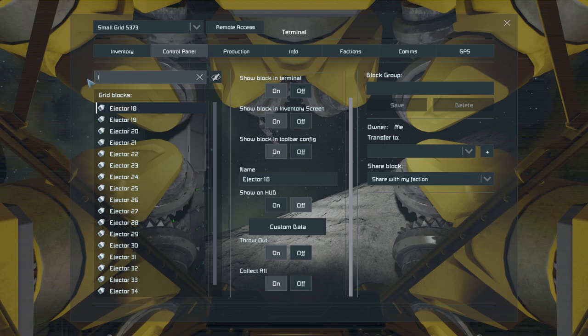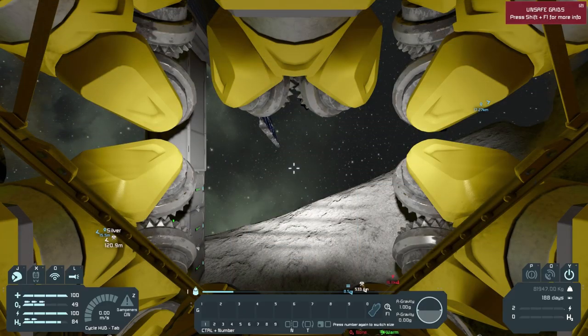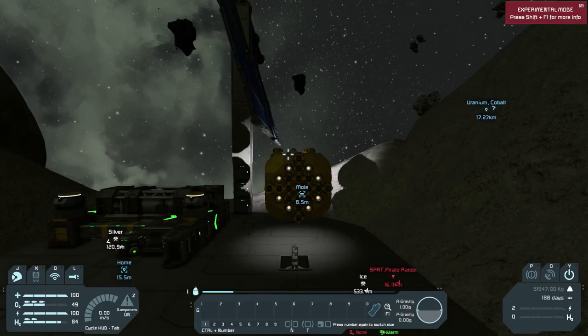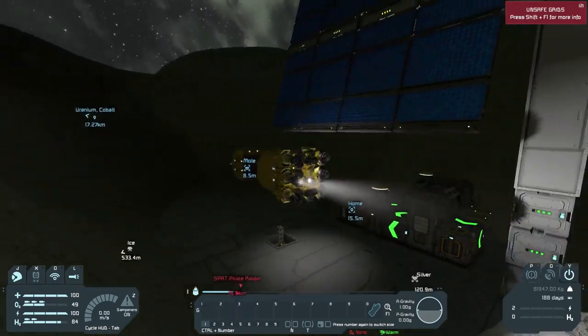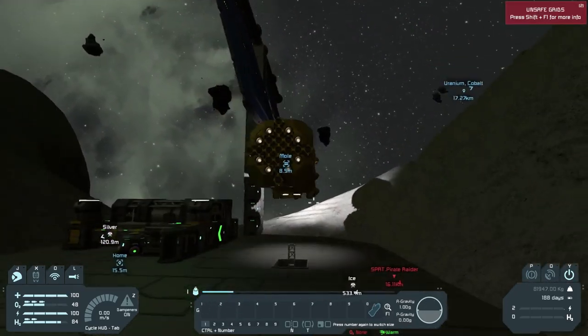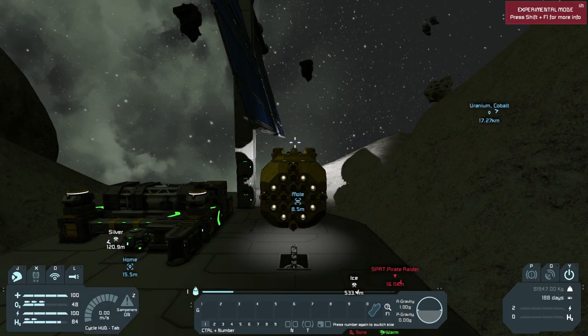While we're at it, let's go ahead and check the jump drive and see how much charge it actually has. Looks like it's fully recharged. Awesome. Alright, anything else I need to do real quick before we start this out? I think we're good. I just need to make sure I don't hit the solar panels. But yeah, we should be all right. We got lights, cameras, remote control block, the antenna, detectors on the back. So yeah, I think we're ready to go do some mining.